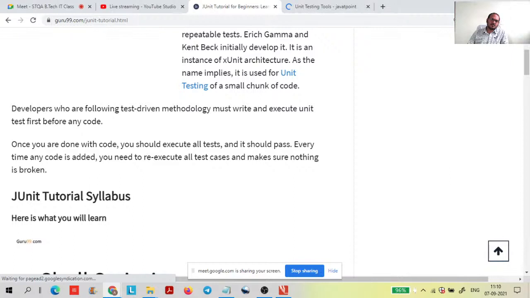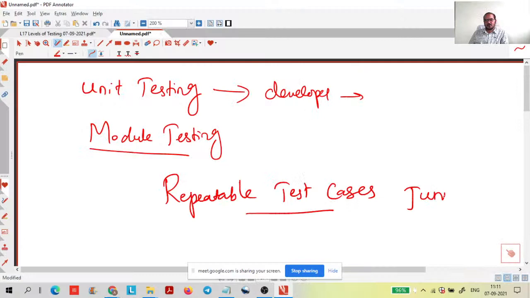So JUnit is very useful, a Java framework for unit testing. Erich Gamma and Kent Beck initially developed it, and it is an instance of the xUnit architecture.